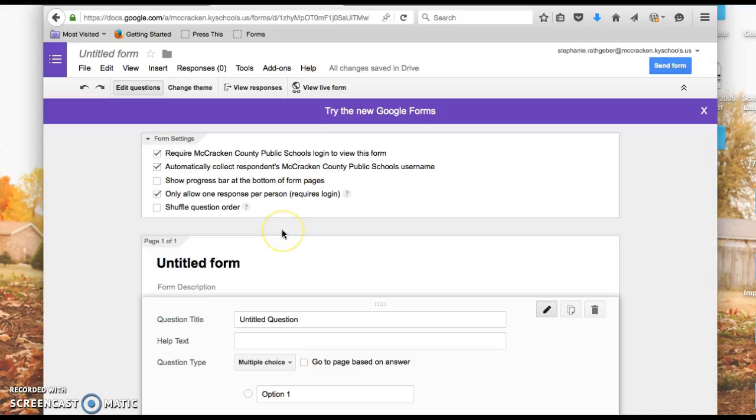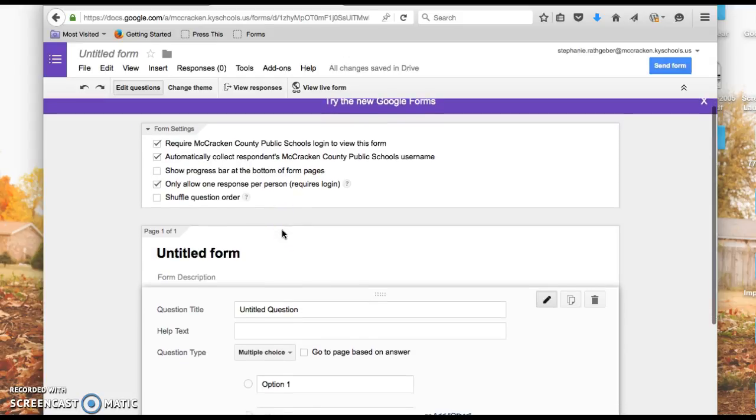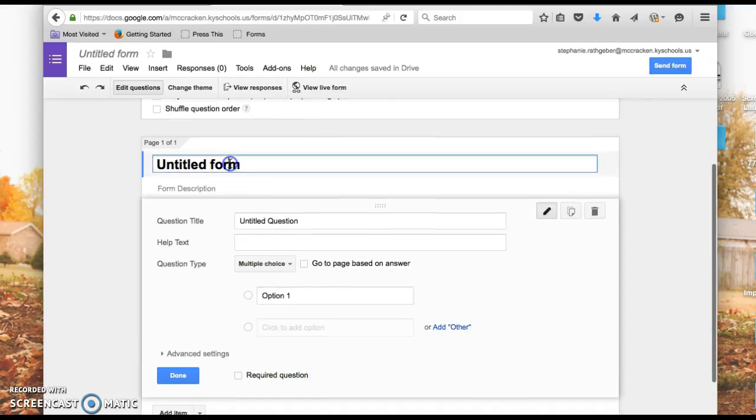Okay, so for this quiz, I'm just going to show you a few basics, but I'm going to title my quiz, and we're going to say that this is our Beowulf quiz. I have one section that just finished Beowulf, so this is fresh on my mind, so I thought we'd go from there.